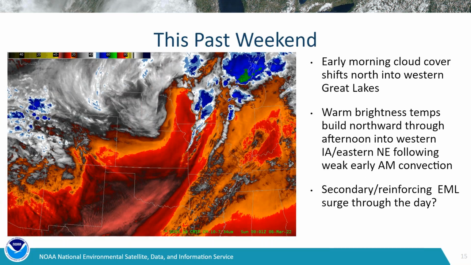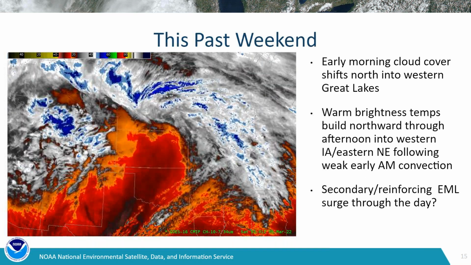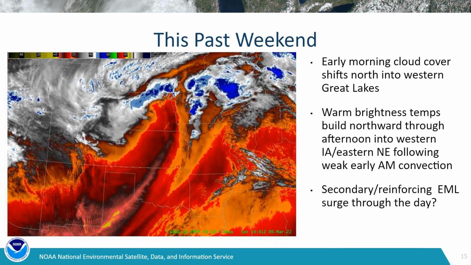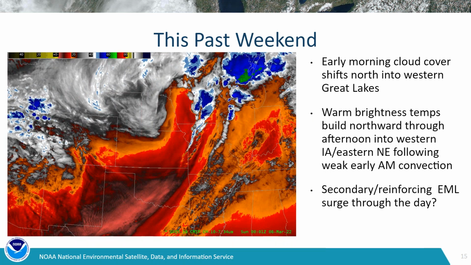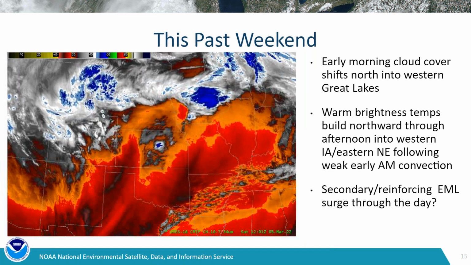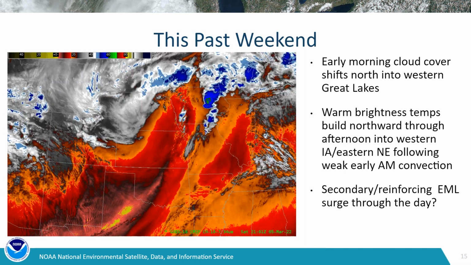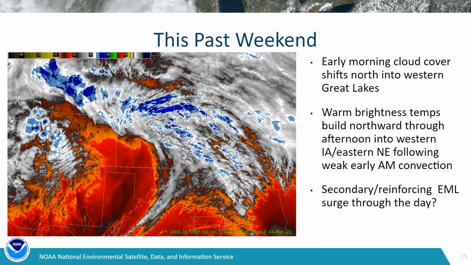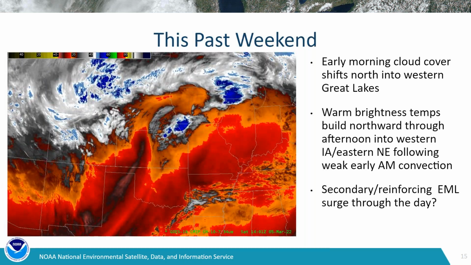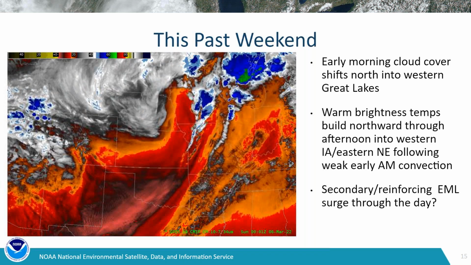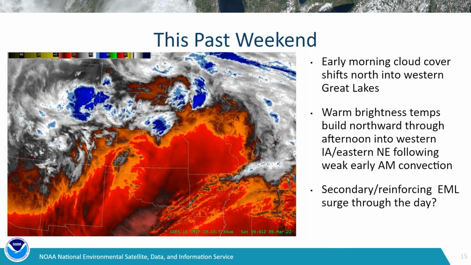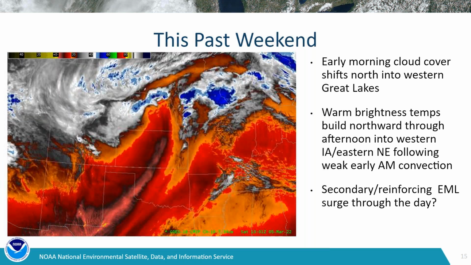But you could see that the convection across northeastern Kansas during the early morning hours around 12Z lifts northeastward with time. And then as that occurs, that trough is coming in, taking on a negative tilt. And you can see the warm brightness temperatures on the band 10 imagery really start to surge back up into north central Kansas and eventually northeastern Kansas, out ahead of that trough that was approaching and taking more and more of a negative tilt with time. So, a secondary reinforcement of the EML throughout the day potentially.